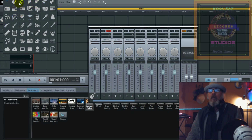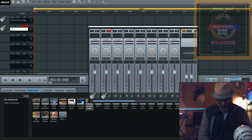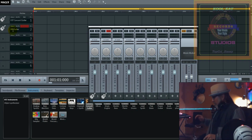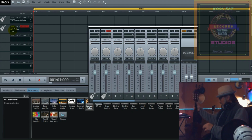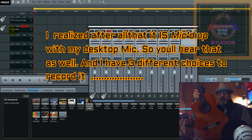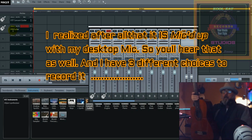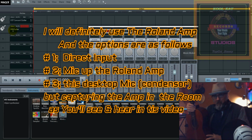Alrighty, so here we got a guitar. I've got, believe it or not, my Spanish classical guitar. Now, I would probably prefer to mic it up, but right now, for convenience's sake, I just plugged it directly into my Roland AC 33 amp. I've also got a Boss RC 300.